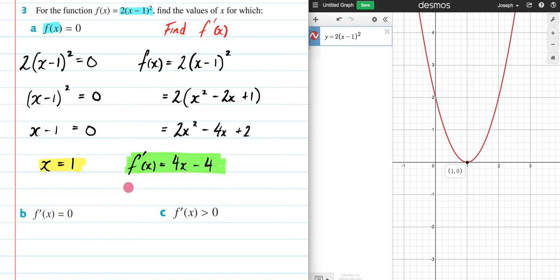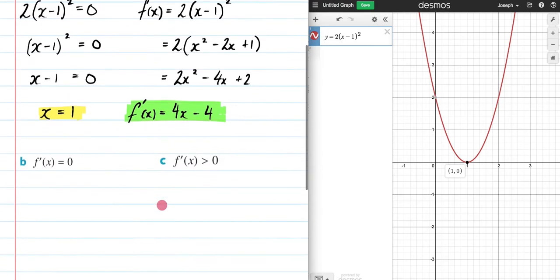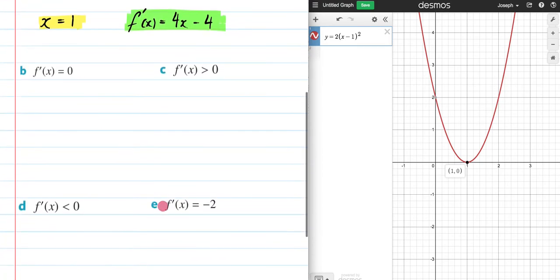So we're now going to use that to solve for b and c and so on. So let us do that. Let us come down here and answer these questions. So the first of which is when our derivative, so f'(x) = 4x - 4, is equal to 0. So I'm just going to do it in exactly the same way I did it before. I'm going to write down the derivative, set it equal to 0, and now solve for x. I'm obviously going to plus 4 to both sides first, then divide by 4. So x is going to be equal to 1.